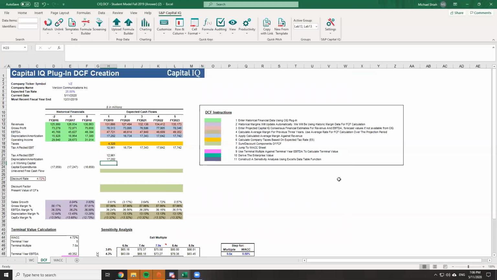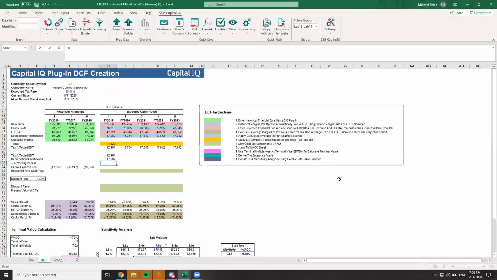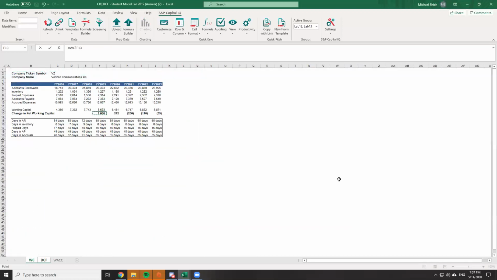Change in working capital, you're going to pull from the previous tab. So we've already done a sheet for you where you calculate all of these numbers. If you're interested, you can use F2 to look at how those are calculated exactly. But your change in working capital, you'll see that in 2018 you had 7,743, and it goes to 6,693. So you should be getting an inflow of cash, right? So you know in finance or accounting that when your working capital goes down, you get cash as a result, and you see that they subtracted it so that you get a cash inflow because it went down. So your change in working capital is just going to be this number right here. It's cash inflow.